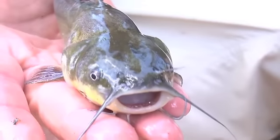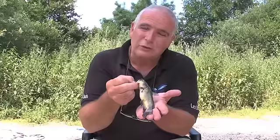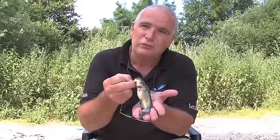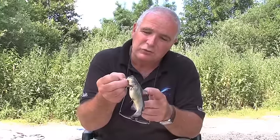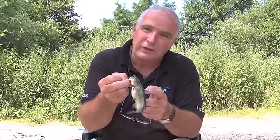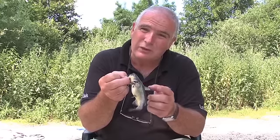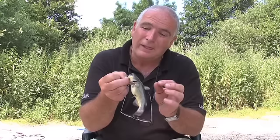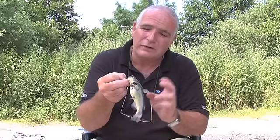Not only are they bait-robbing little blighters, but if you do catch one you have to handle it very, very carefully. These fish have got some self-defence mechanisms and they have a very, very sharp spine in the top of their dorsal fin, which is actually slightly serrated. So if you stab your finger with it, it doesn't come out that easily if it goes right in, and because of the fish slime — the catfish slime on it — they always get infected.